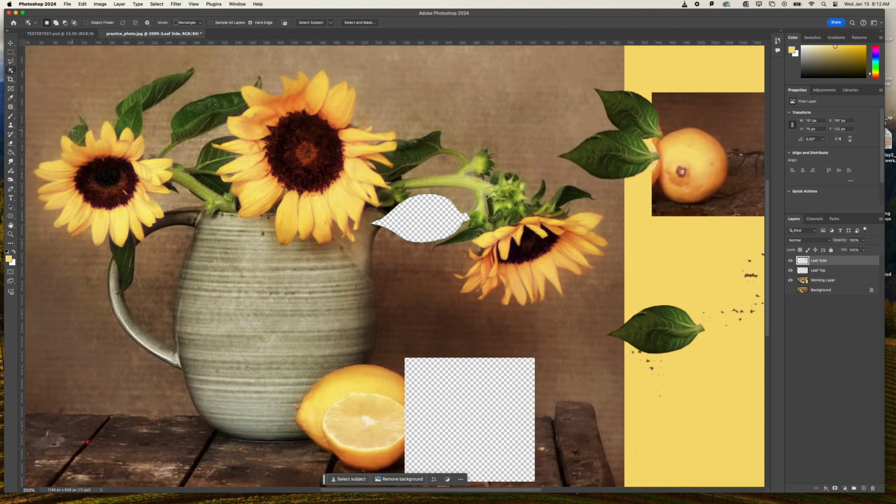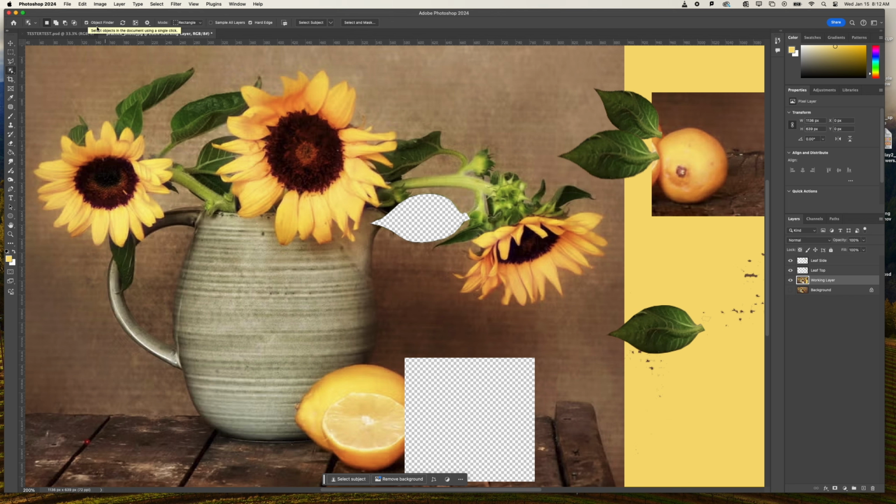So let's start with our object selector. I'm going to go back to my working layer. So I want to be selected on my main layer, and I'm going to make sure the object selection is highlighted. It looks like a square with a little arrow in the corner. And the object selection tool does exactly what it sounds like. It selects objects. I mean, I don't know how to say that in a more interesting way than that. Most of you probably have this little thing clicked on by default, the object finder. So when you select the object tool, it's going to do something that at first seems absolutely bananas.